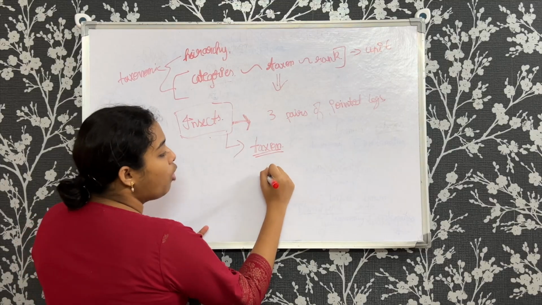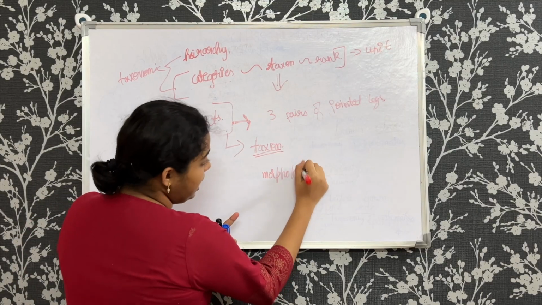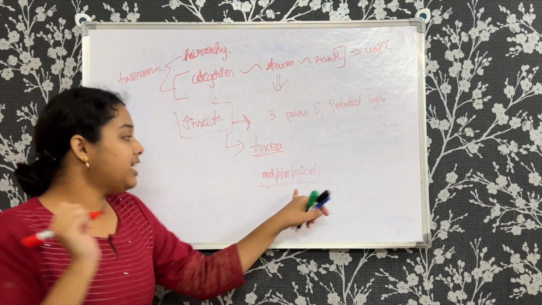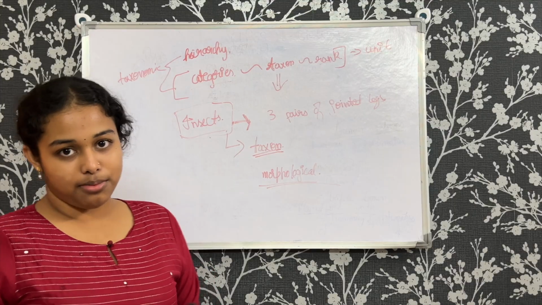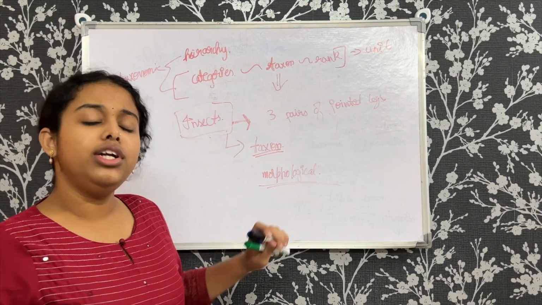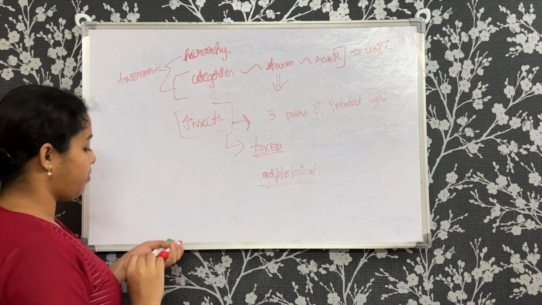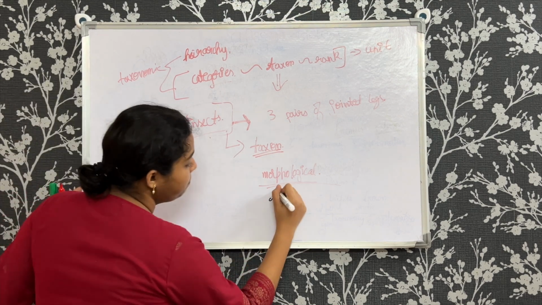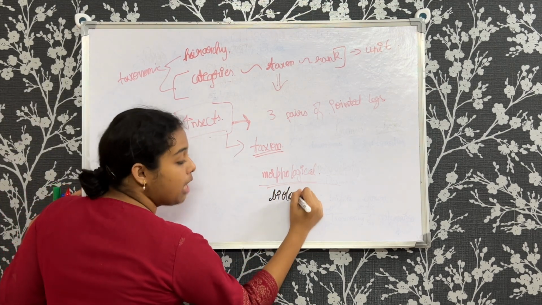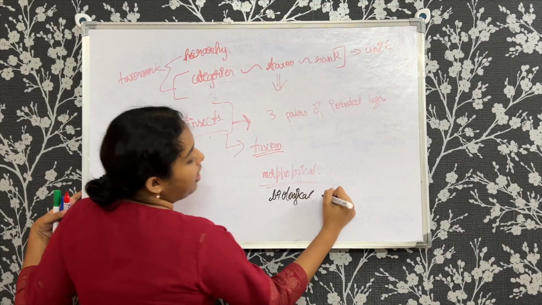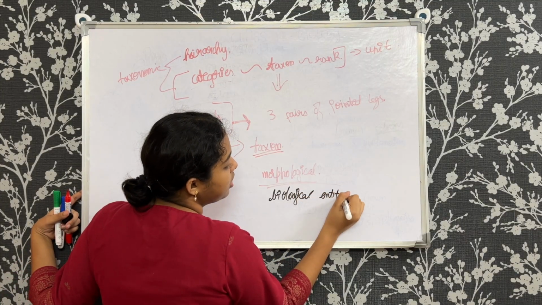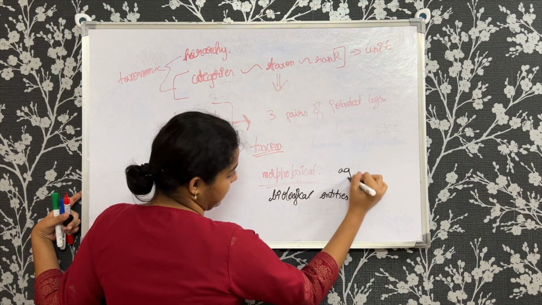That doesn't necessarily mean that they're just morphological aggregates. Now this term morphological refers to the external anatomy of that organism. Okay, so if it is not just morphological aggregates, then what is it? It has something to do with an important term, biological entity. They are biological entities and not just morphological aggregates.